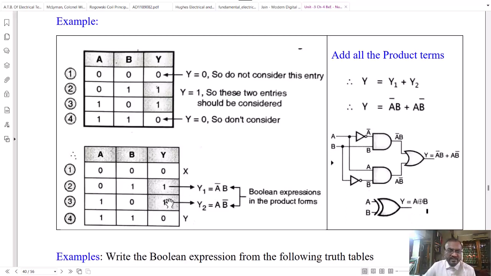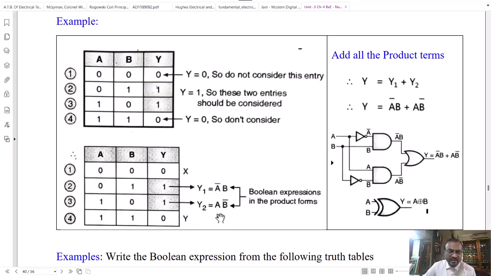Similarly, if you consider row 3, let us say the output is Y2 corresponding to this row. This Y2 is 1 when A is 1, that is as it is, and when the B variable is also 1, but here B is 0, therefore we write B complement.